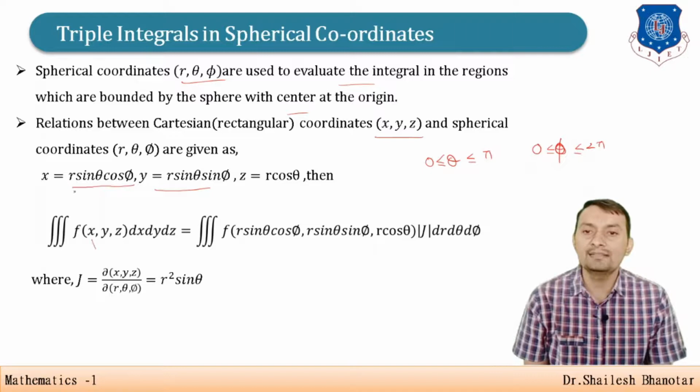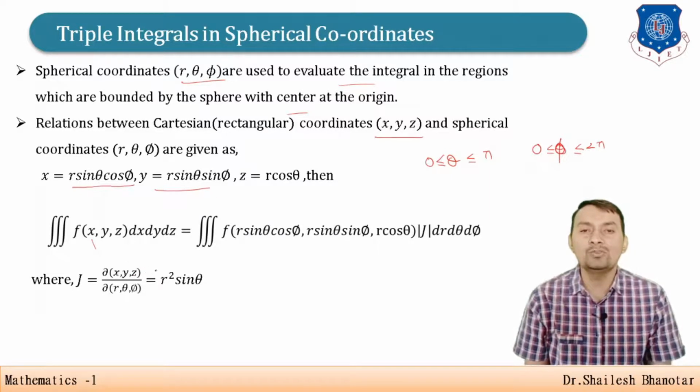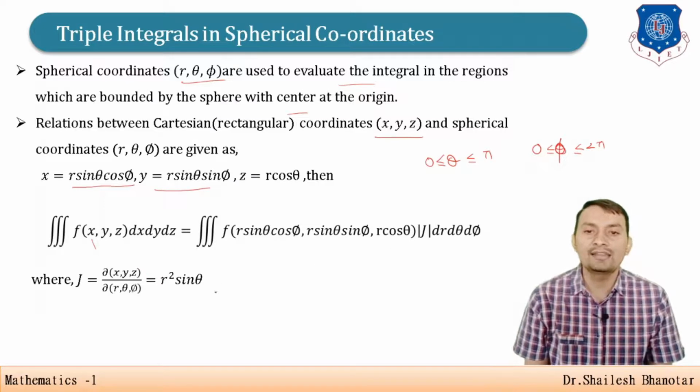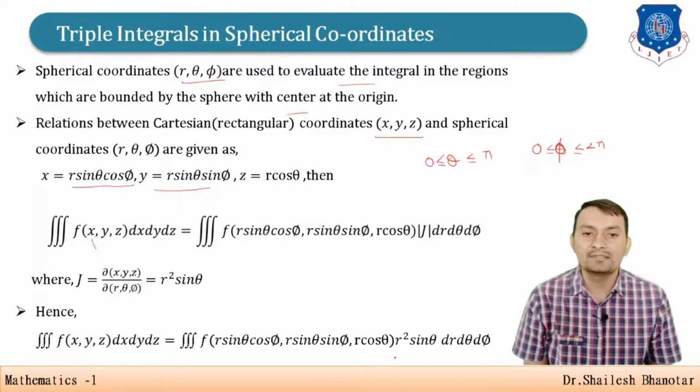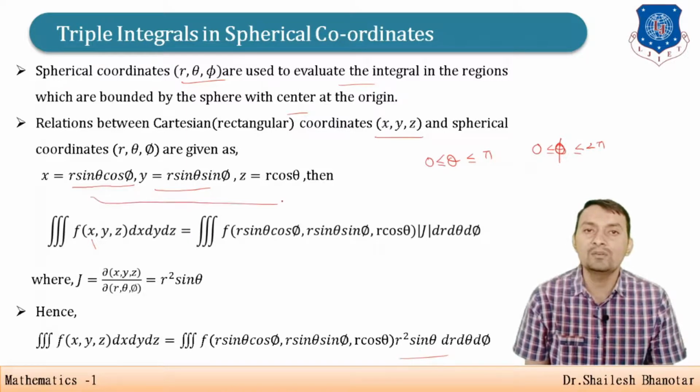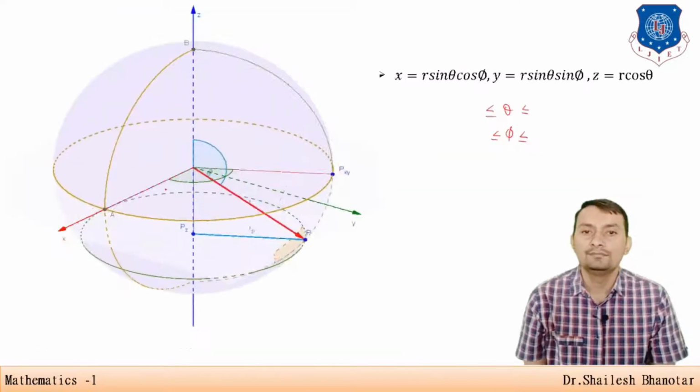In the triple integration, x is replaced by r sin theta cos phi, y is equal to r sin theta sin phi, and z is equal to r cos theta. And the Jacobian J, so what will the Jacobian J be? So x, y, z transform to r, theta and phi, and in that case you will determine that it is r squared sin theta, dr, d theta and d phi. So our triple integration becomes like this one. How can we get the spherical coordinates? But the question arises of how we can say this.